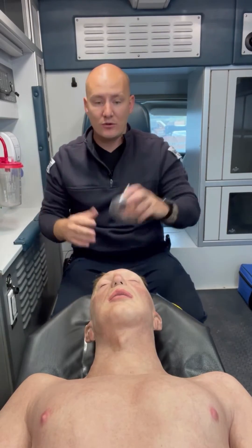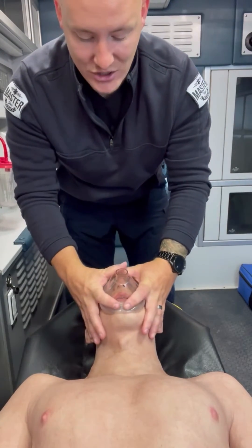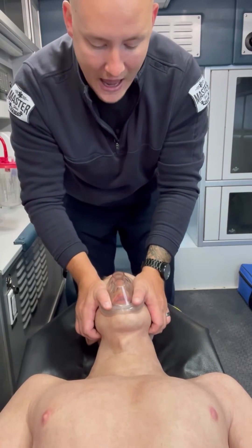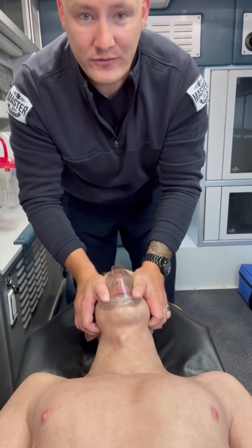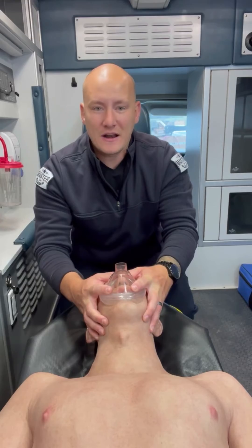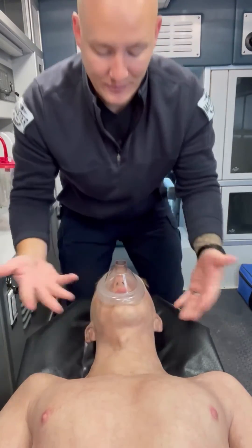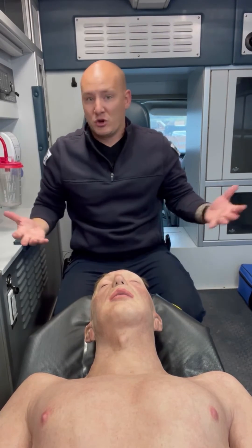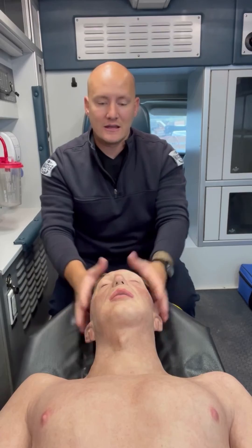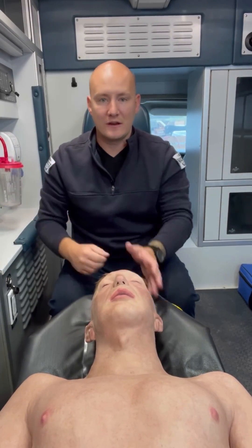Personally, I find that when you are using a mask on a patient and ventilating, it's easier to secure the mask and do a jaw thrust for ventilation, whereas trying to do a head tilt chin lift while holding the mask is a little awkward. You can use the jaw thrust for medical patients — it's traditionally just used for trauma patients because of the neck manipulation — but those are the two airway opening techniques we use to keep patients' airways open and displace the tongue forward for good ventilation.